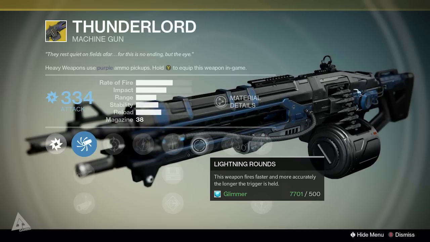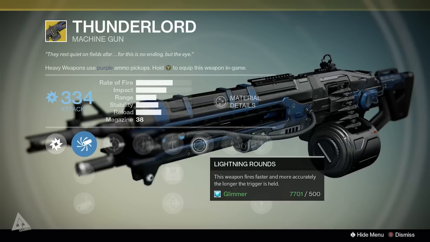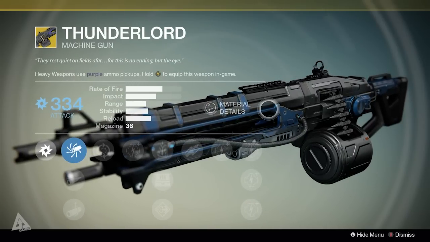If you want to see that in action, then I've actually got a review for Thunderlord, which I'll link in the description box down below, and you can see that perk in action. Now again, if you don't have this weapon, make sure you pick it up. It's a really good heavy machine gun, one of the better exotics in the game, so definitely worth adding to your collection.